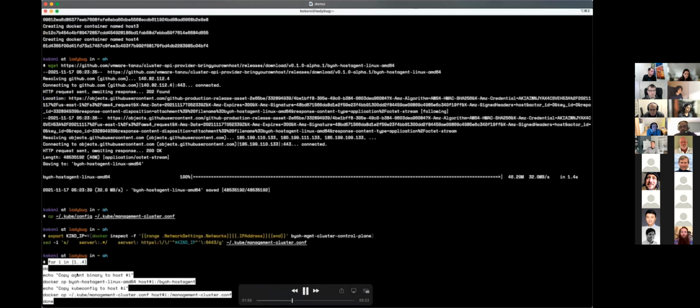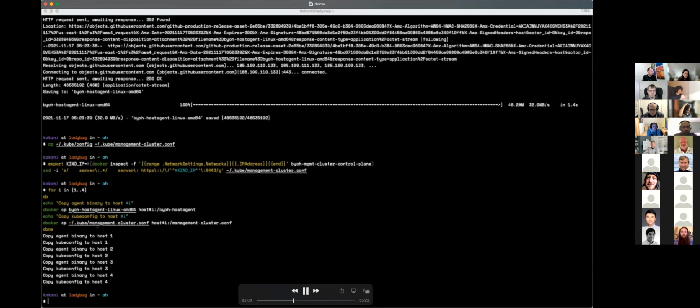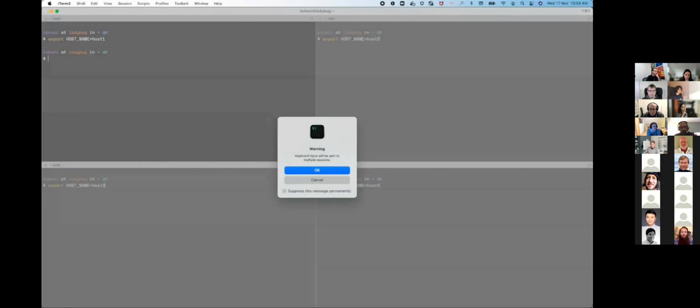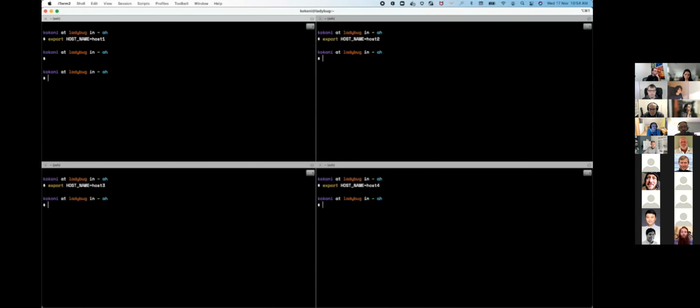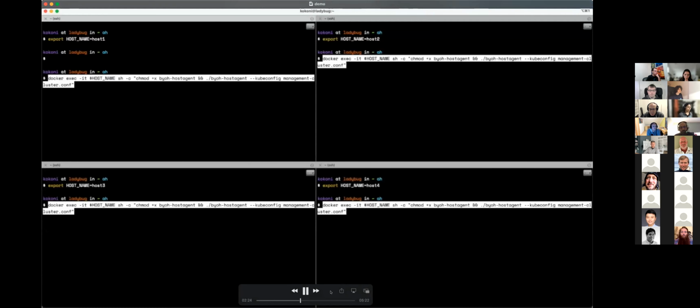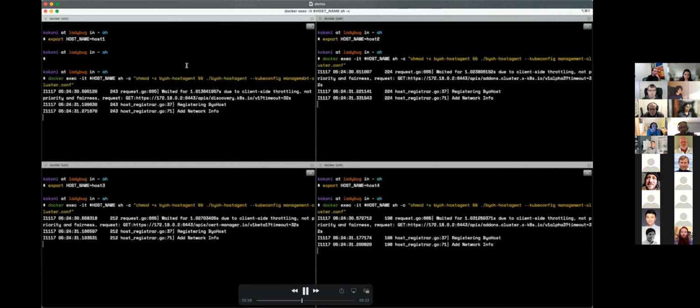We will copy over the binary and the kubeconfig to the host.